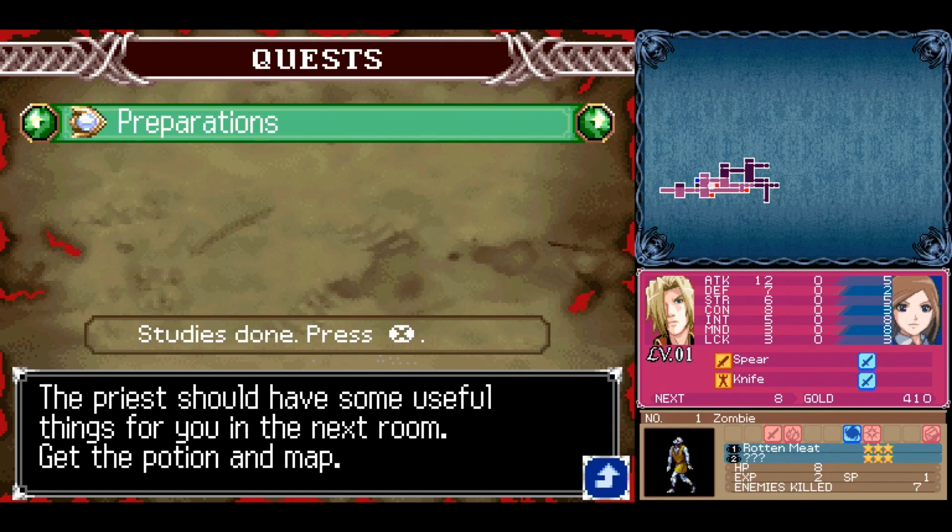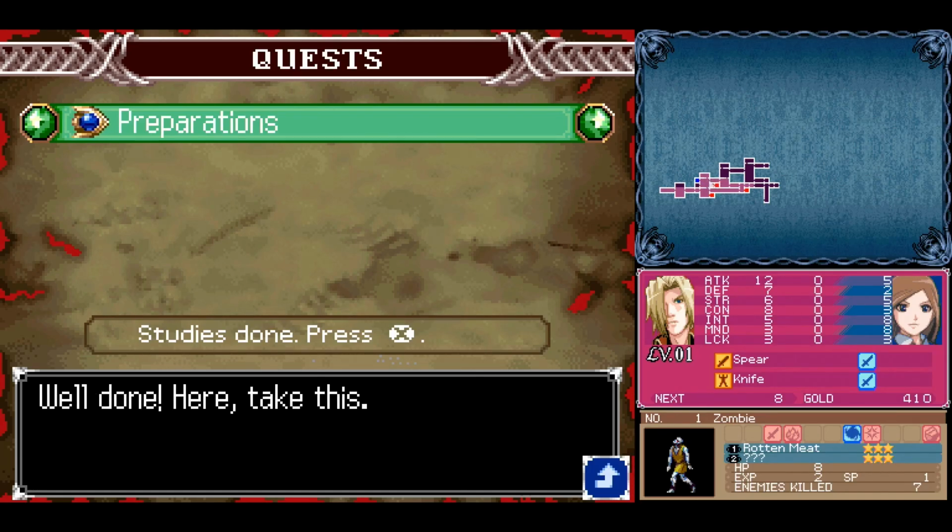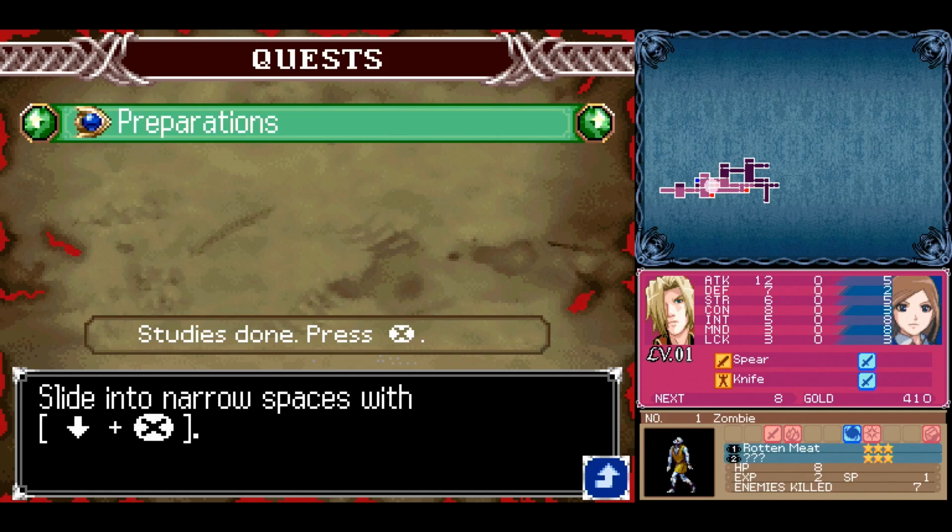When you see a quest, it's grayed out, and then when you accept it, it's orange. When you're ready to turn it in, or you have the items, it will be green. I don't think it gives you notifications saying, hey, it's time to turn in this quest. You just have to pay attention. And we get the lizard tail. This is a relic. Now we can slide.